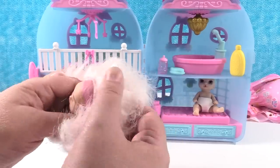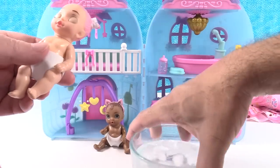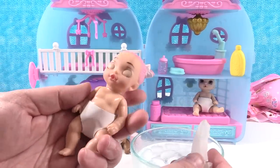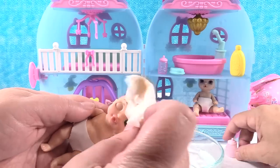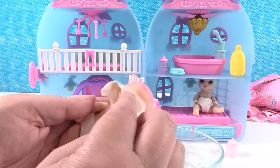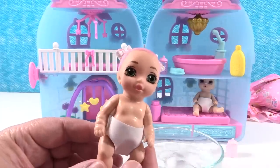Let's take our baby out — our baby has pink hair! That is so cute. She has a bottle in there too. Let's go ahead and reveal her eye color by wiping away the covering with a damp cloth. I like the way these work. Okay, this one is going to be a girl — she has pink hair and green eyes. Look at those pretty green eyes she has.